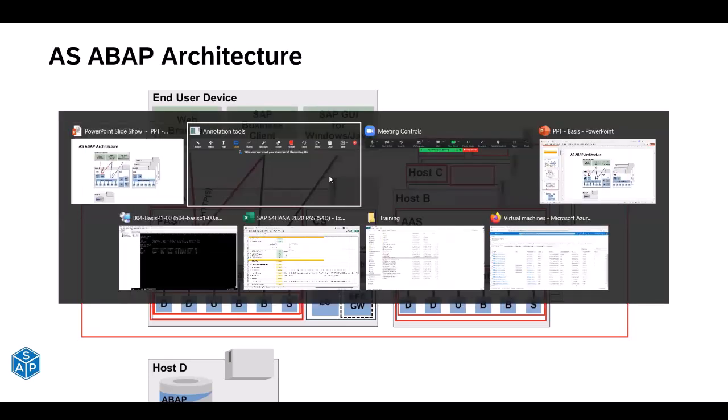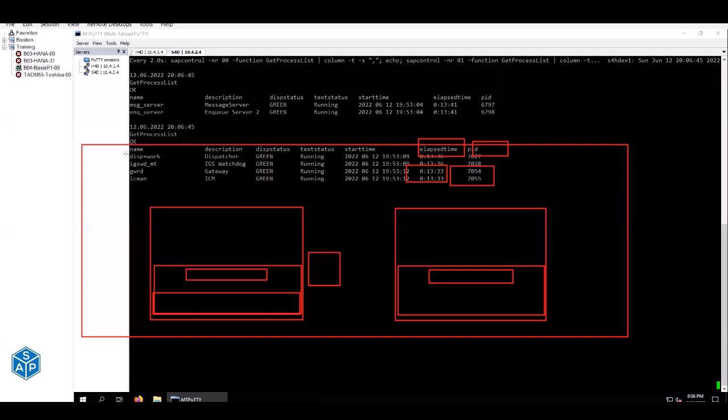So here, if you see in this example, we have one dispatcher over here. This is our dispatcher. As of now we have created only one application server. If I install another application server, if I create a new VM and install an additional application server on that VM, then I can see this output also on that VM.